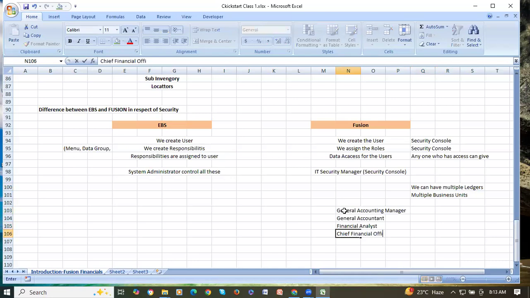These are some of the roles. Then you have got controller. These roles you will assign to the user.